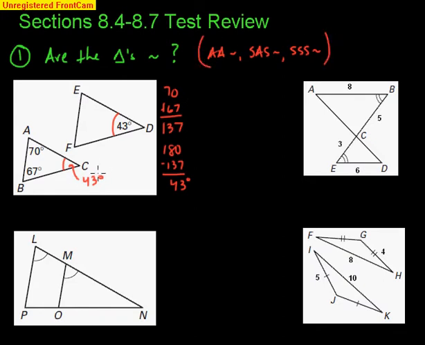Well, we have 1 pair of angles. We need a second pair. E and F, we know nothing about them. All we know is that, together with 43, they add up to 180. But they could be, relatively, many combinations. So we don't know enough information. So right here, this first problem, we're going to say they are not similar.